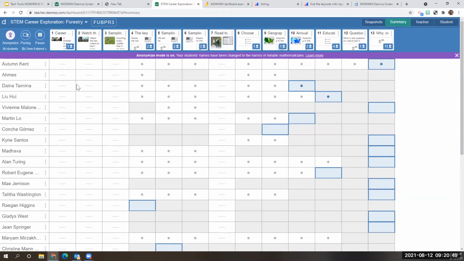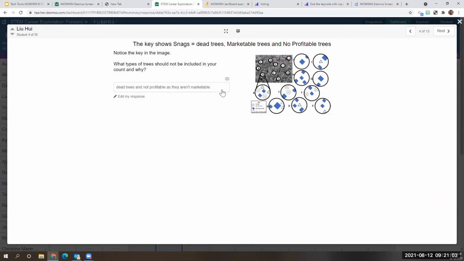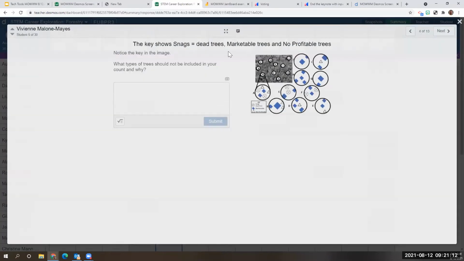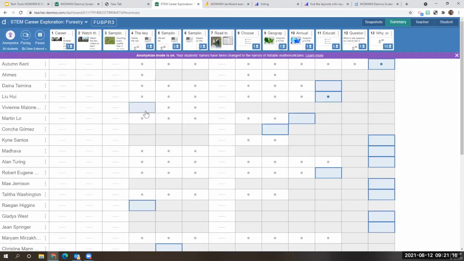A couple things: the dashed lines indicate that you as a student participated in that and moved forward. Someone's still hanging on there. And the dots mean that you have given an answer within that. So maybe you had a question, and I can go over to this person and say, hey, I noticed the question about this tree is dead, or do you need some help on that? I can address individual questions or concerns, noticing that there are some pieces missing.